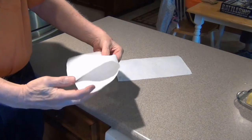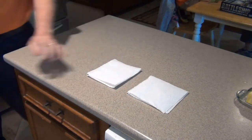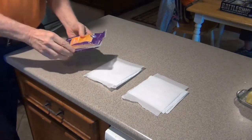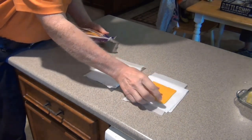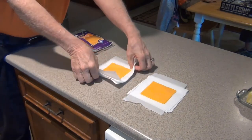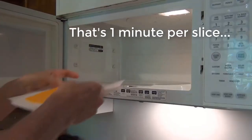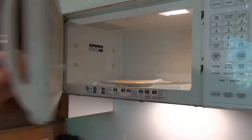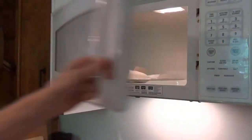To avoid making a mess in the microwave, I take one of these half-sized paper towels, fold it in half, and put it in the microwave. Then I take a piece of parchment paper — about eight or ten inches square — and place it on top of the paper towel. I put the cheese on top of the parchment paper. That whole setup goes into the microwave for one minute. The parchment paper catches most of the exuded oils, and anything that leaks through is absorbed by the paper towel, so the microwave stays much cleaner.